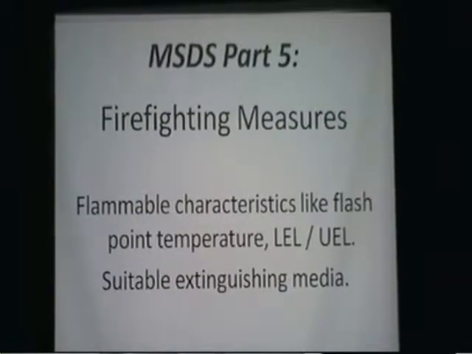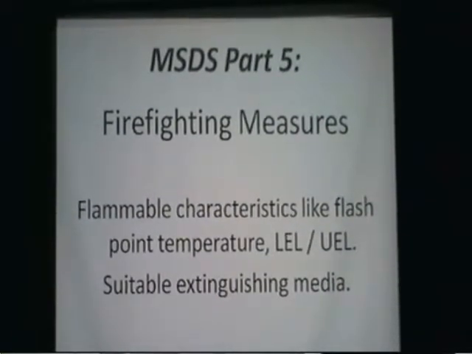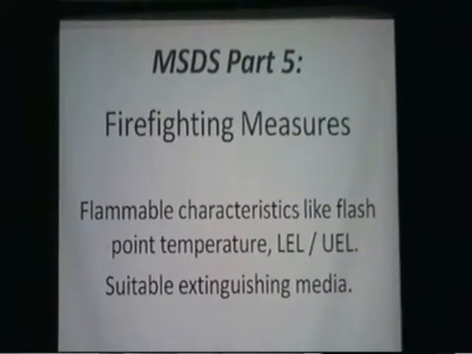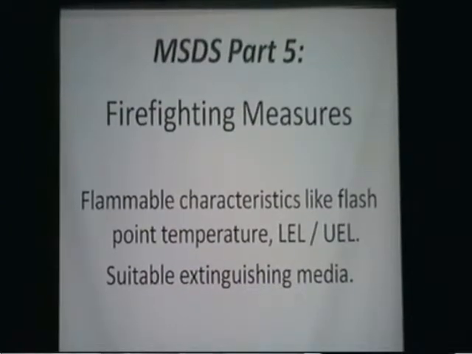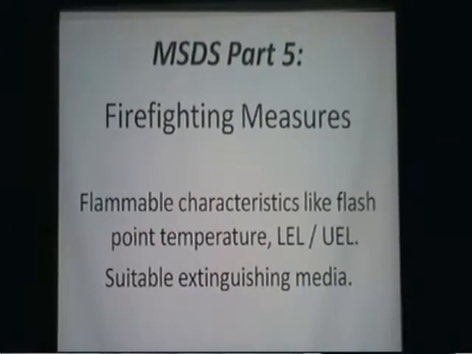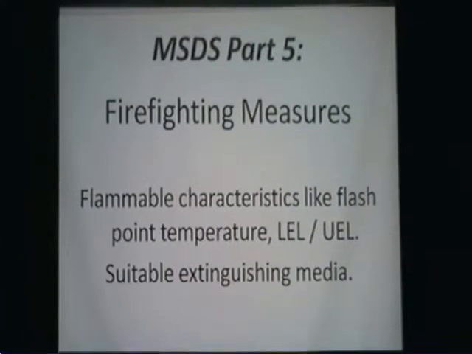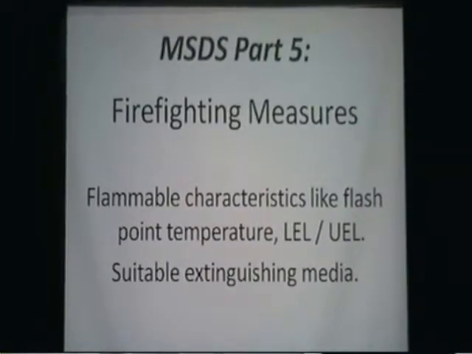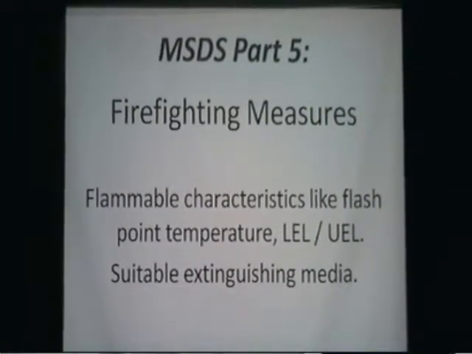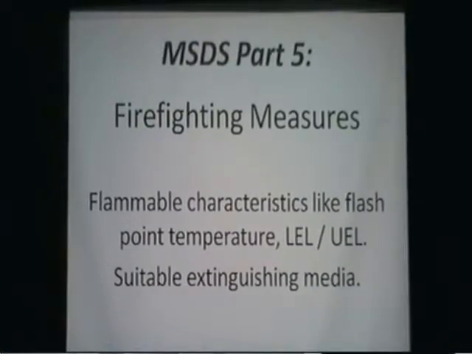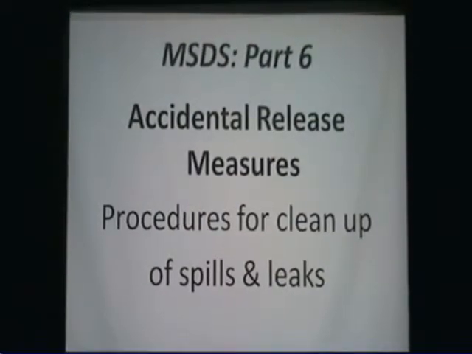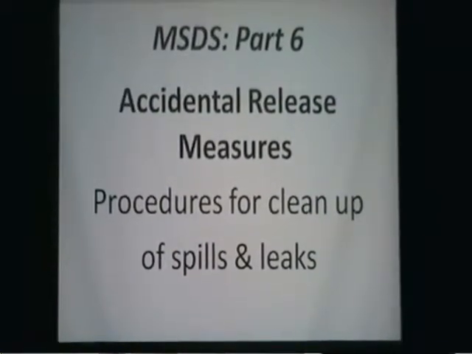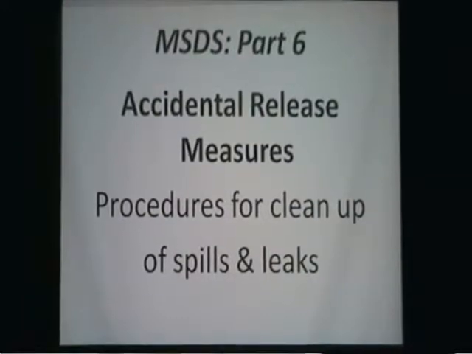In the fifth part, if that chemical is ignitable, if it can burn, it will tell you how to extinguish that chemical in a fire environment. Or if it doesn't burn, it still could be around other things that are involved in a fire. It will tell you the hazards of that material if it is around other materials that can burn. But primarily you get which extinguishers will work and won't work in MSDS Section 5. MSDS Section 6, if there is an emergency release, an accidental release of a material, solid, liquid, or gaseous, how do you recapture that material?